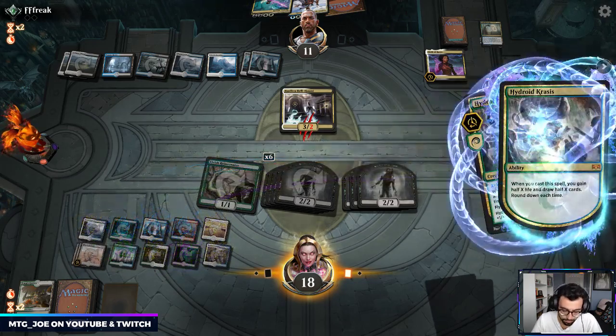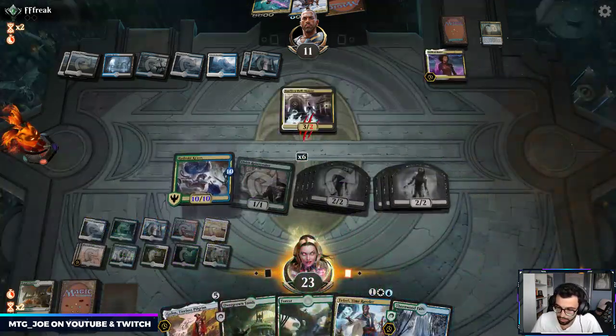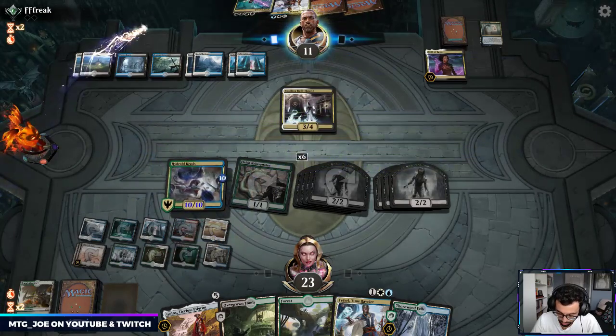And this makes them have to answer. We got Golos too, so that can give us some free value.